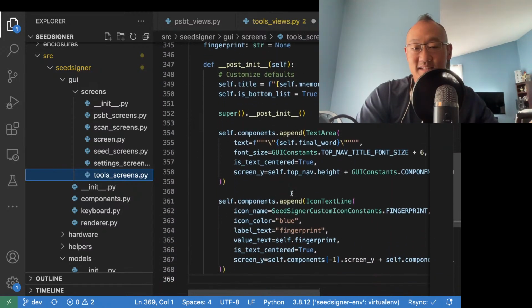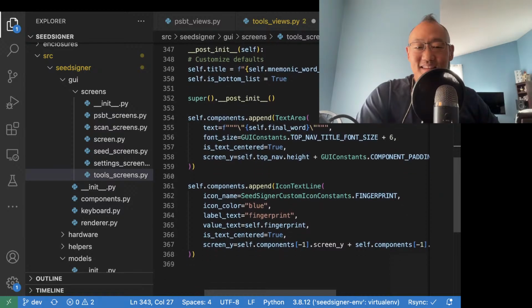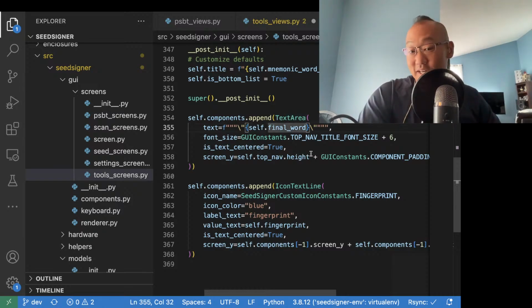Things like, let's see, I'm just picking calc final word done screen. Okay. So here it is, generating a text area to show us the final word that was calculated for your mnemonic.